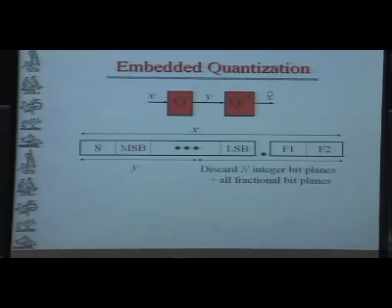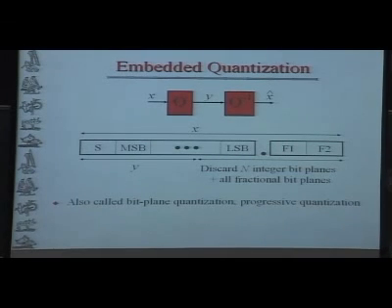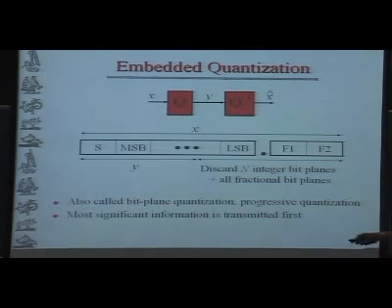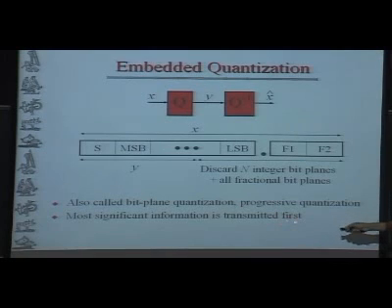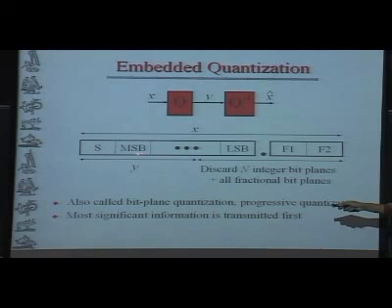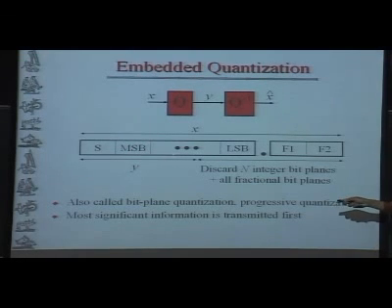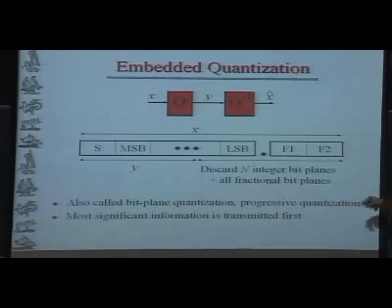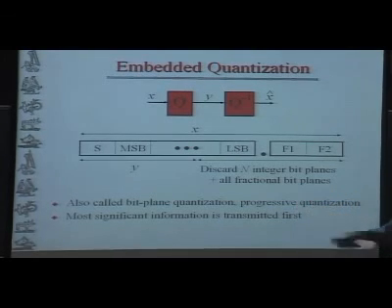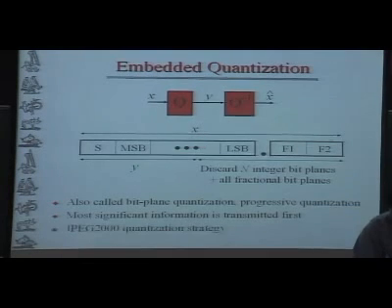So let's investigate this and see how y behaves, how x hat behaves, so on and so forth. Agree? And you can think of this as the most significant information being transmitted first, right? So first we transmit the sign bit, then we transmit the most significant bit, then the next most significant bit, and we move on until we run out of bit rate. Which is a very, very easy thing to do in practice.